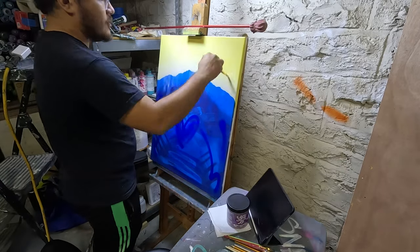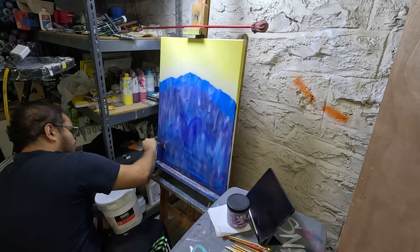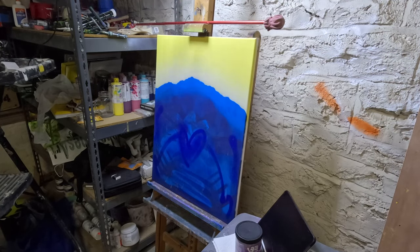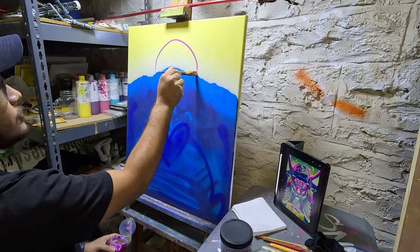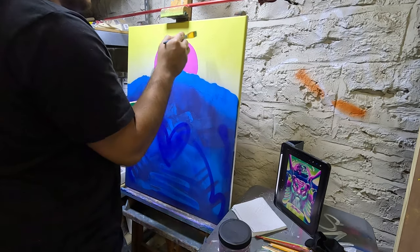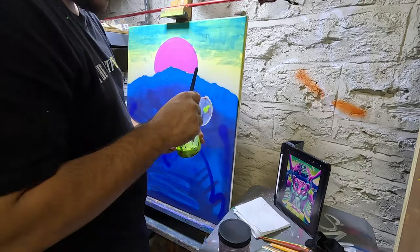To make sure my acrylic paint would stick perfectly to the canvas, I covered it with a matte medium. You see, I've had some sticky situations with this in past projects, so I just wanted to make sure I got it right this time. I started with this circle because, you know, it's all about laying down the groundwork for this epic piece. And if there's one thing I learned from legends like Kiptoe, it's that you gotta work from back to front to make these forms really pop like crazy.